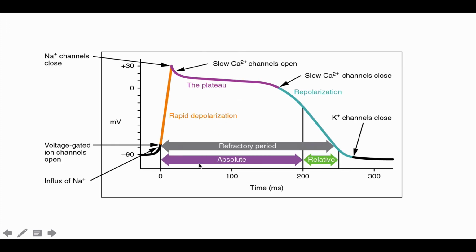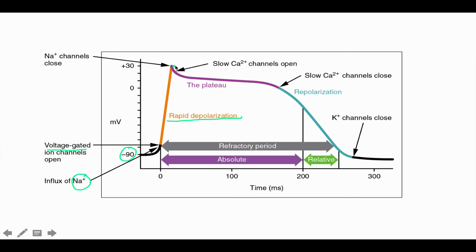Okay, so let's review. This is the cardiac action potential, the non-pacer one. We start at a voltage of about -90, and we have influx of sodium. This is from the neighboring cells via the gap junctions. And then this causes the membrane potential to go up until this threshold potential of about -70, in which case the voltage-gated ion channels open. So then these open, sodium comes rushing in. This is a relatively steep slope. It's also called rapid depolarization. And then the sodium channels also close.